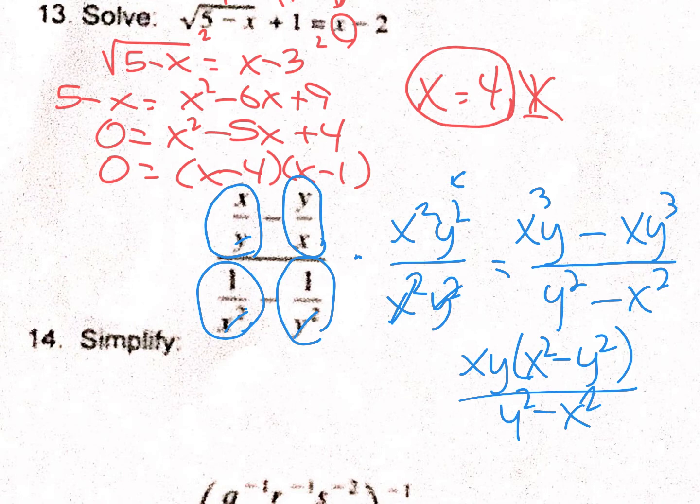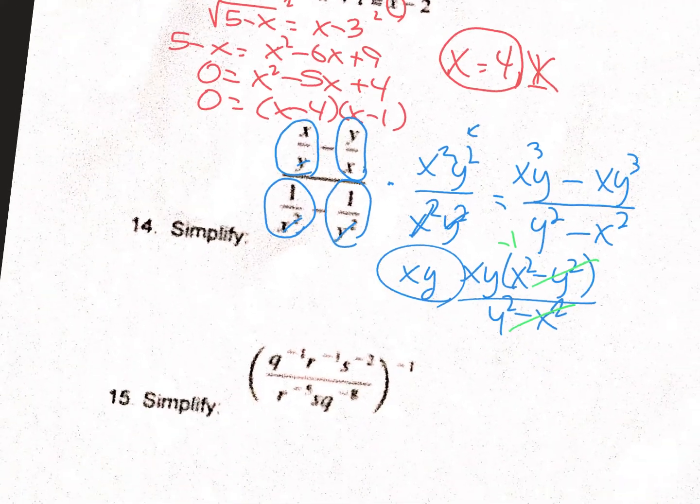I hope you see what I'm looking at right now. Those two are opposites, which means I can cancel as long as I put a negative 1. And if I do negative 1 times xy, are you kidding me? I just get xy. So the answer to that whole big deal right there is just xy. That was awesome.